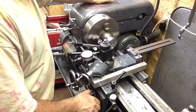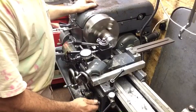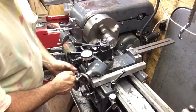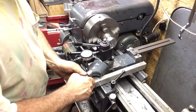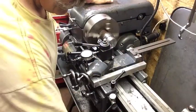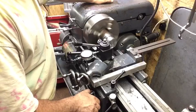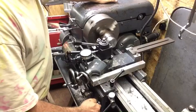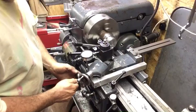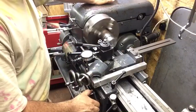I actually do a fair amount of threading on the lathe, making bolts and studs and stuff. And I really like doing it on the lathe. You can make yourself some nice stuff that way. I'm running 65 RPM, back gear. We have about 50,000 more to go.